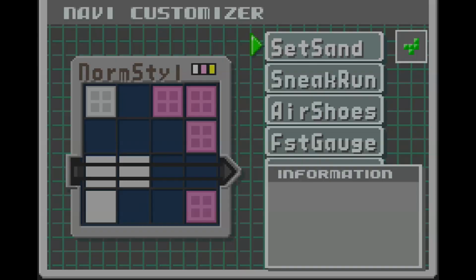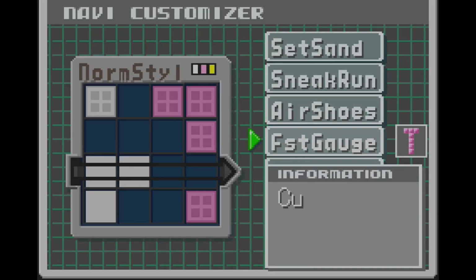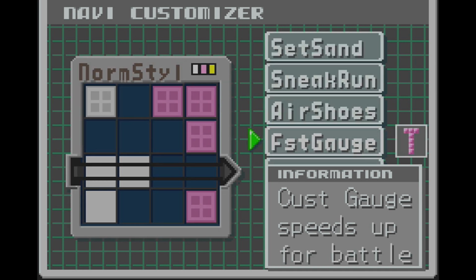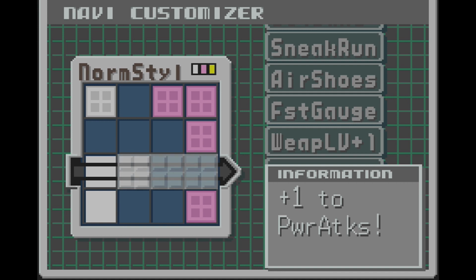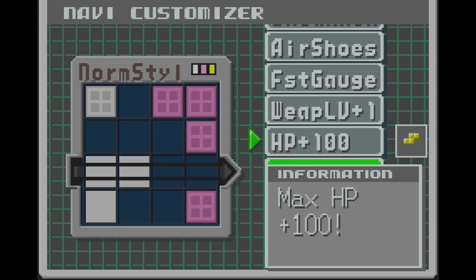Firstly is the Navi Customizer, a further method of augmenting Mega Man to how you want to play. In this screen, you can load programs into the deck to boost Mega Man's abilities under a few stipulations. 2 programs of the same color can't touch. Only colors that are on the top line can be loaded. Solid programs have to be on the command line, and blocked ones have to be off it.